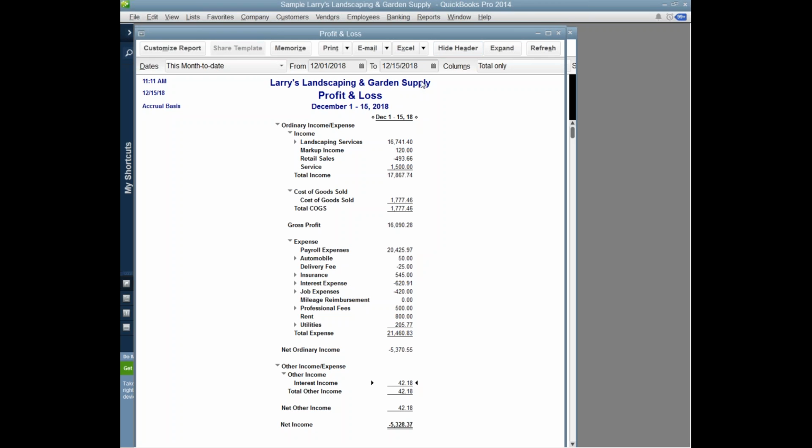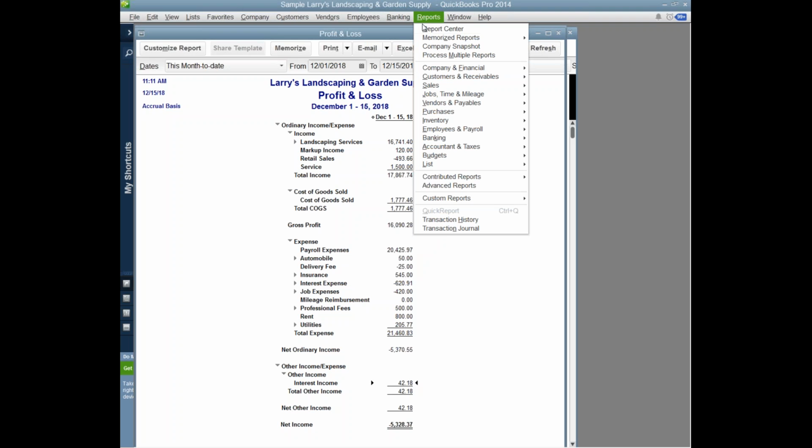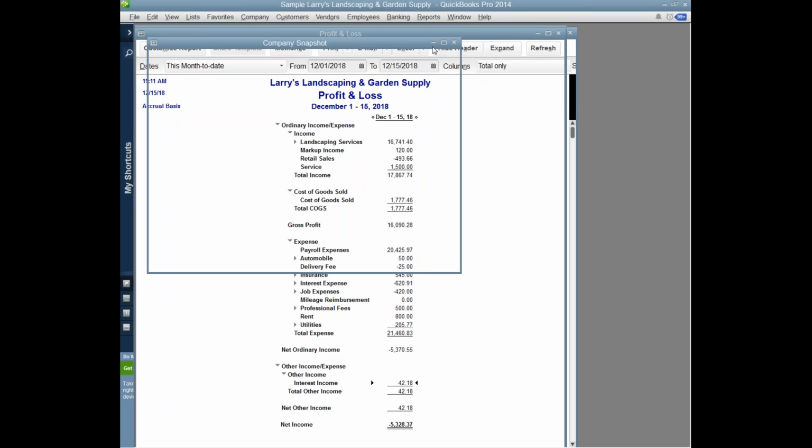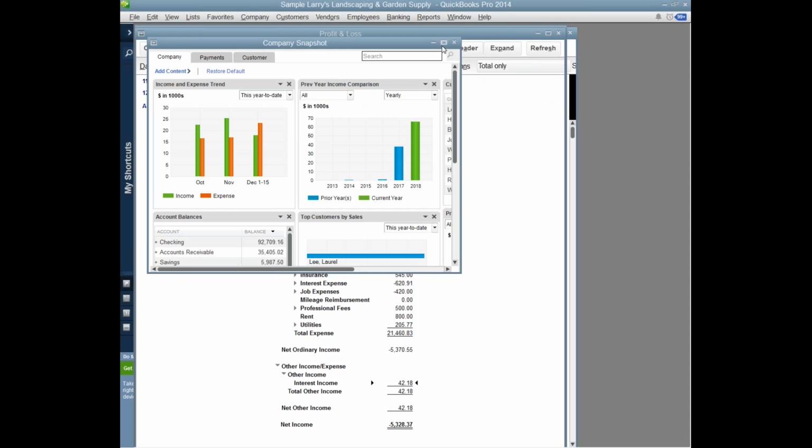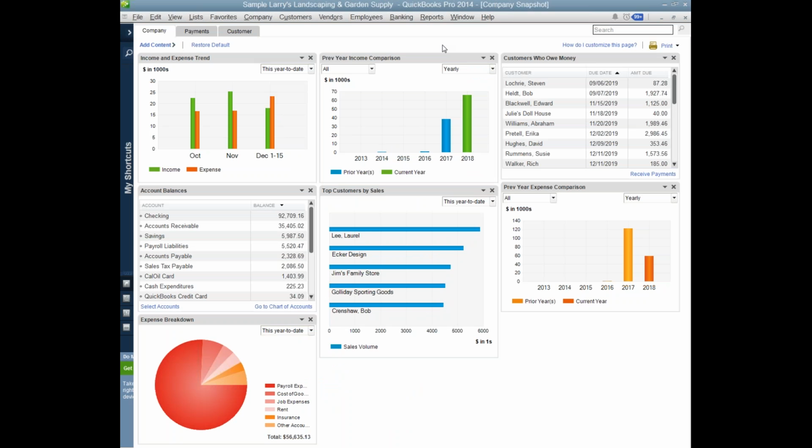So when you first open a profit and loss, I was in the reports area, I can go to the reports center. I have reports that are memorized specifically for my business. I could look at the company snapshot, and this is going to be a real quick look at where we are. We can add content to this, we can change content, but this is really your financial dashboard for your business. You can look at the last 3 months, and this is a company that has a fiscal year that starts in October, so when you see this year to date, it's just looking at October 1st through that first quarter, so I can get a really good snapshot.